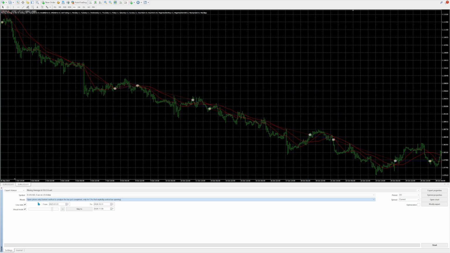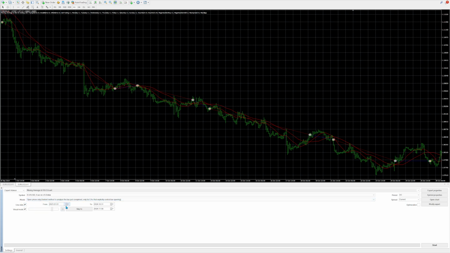Every tick is a more precise method, which does take a lot longer, but is more reliable because it actually uses prices within the bar rather than just the open bar prices. And this can have an impact, for example, on stop loss and take profit levels. If you're using open prices only, then the stop loss and take profit values may actually differ from what they would be if you were using every tick. So it's important, I think, once you do have some solid settings that you want to really verify for open prices only, to switch to every tick.